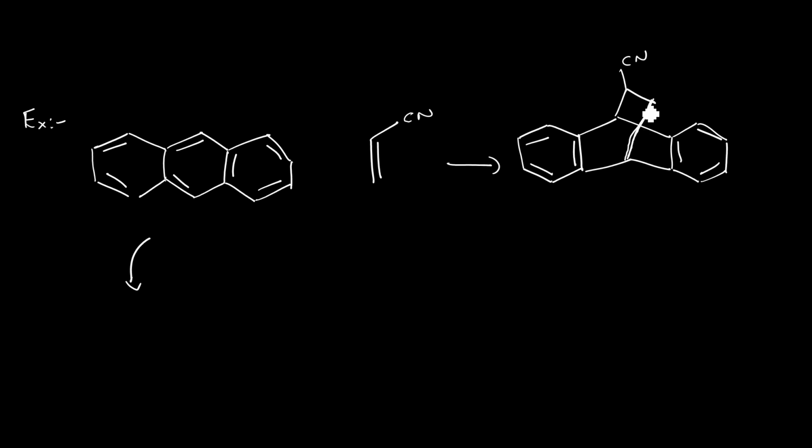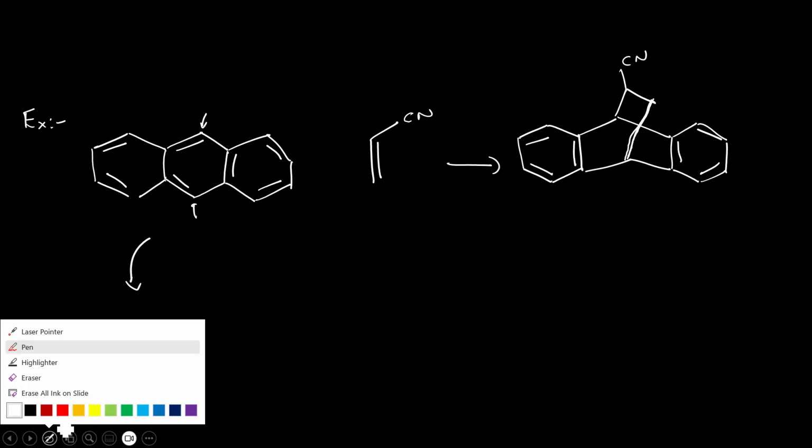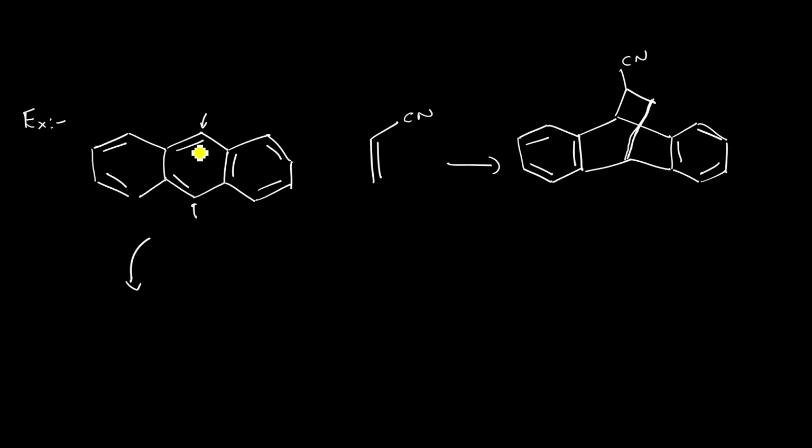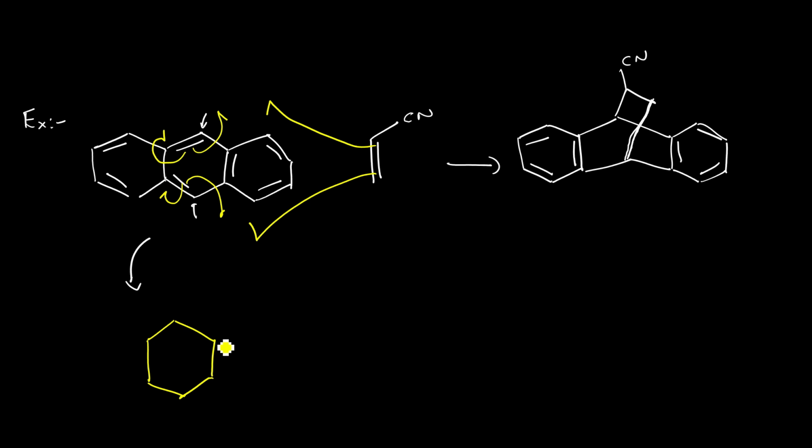Now you can see at first the component here, right? The CN and this group is attached to this particular positions, right? Here this one and this one. These two are the places where our new component is being attached. So that's where we need to focus on when we are doing the mechanism. So what happens is, let me take another color. Okay, this bond and this bond will be broken for radicals. Okay, so here I will form two radicals here, and the other ones I will go up to here. So the final product we will have it like this.